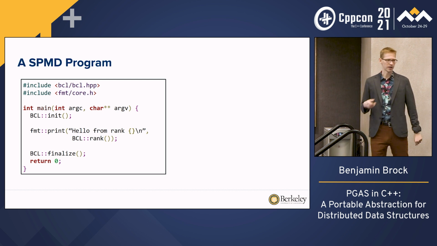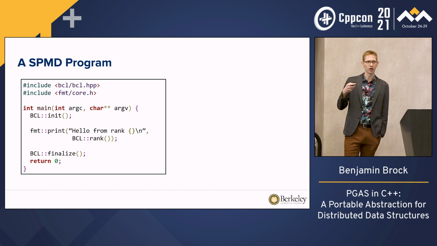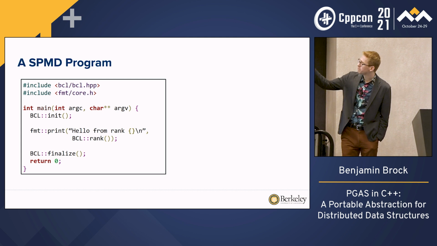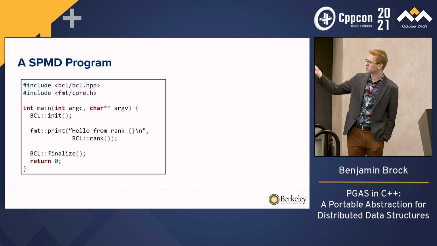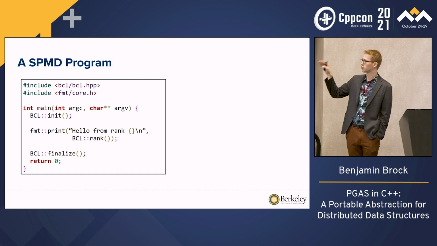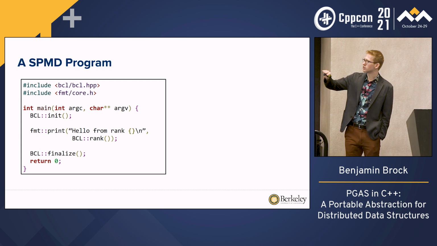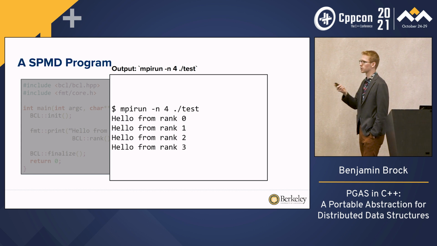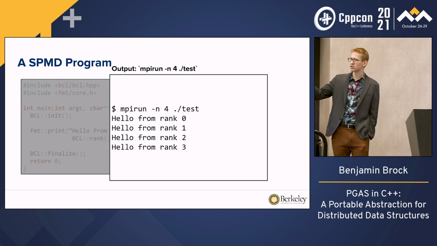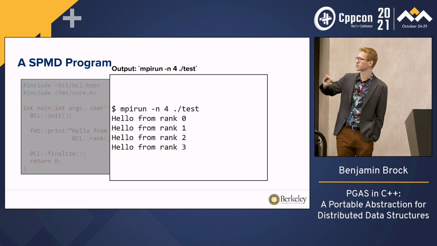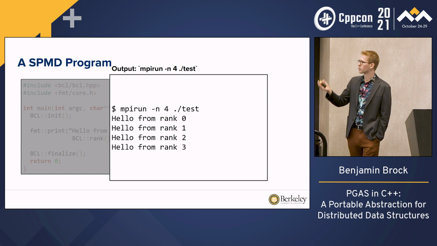So what this means is we have a single program that is going to be run on a bunch of different processes. So here we've got a program. It has an init statement, which initializes this distributed runtime. And then we have a single statement, right, which would print out a line. Now, when we actually go and run this code on a cluster, I want to point out that this code is going to run 4 times because there's a copy of this program running on 4 different processes. And this is configurable at runtime.